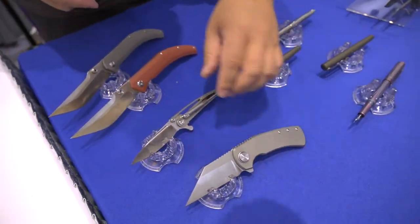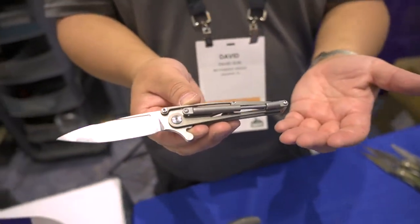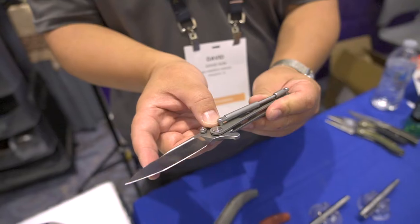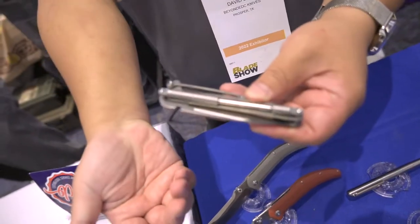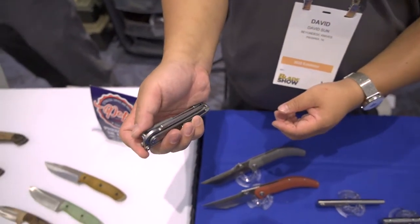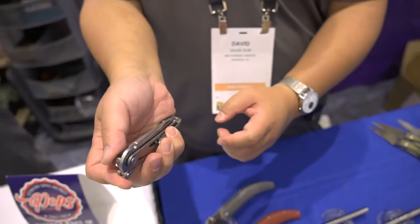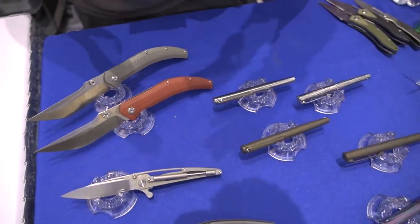All right, bad jokes aside, our next one has no name, but it's a prototype, and we want to go for a more steampunk-inspired fun design. You can see there's a lock bar on the top. Once you shift it, watch the piston as it shifts back and forth, open and close as the knife closes. The way we want to open this — watch me not getting it right the first time. There you go. Keep your finger on the top of the piston as it travels, and you can open it as a flipper very smoothly. A bit of a fidgety knife, and hopefully people will enjoy playing with it.